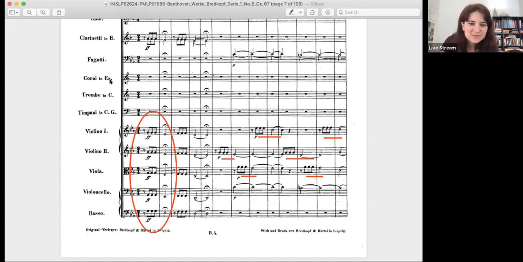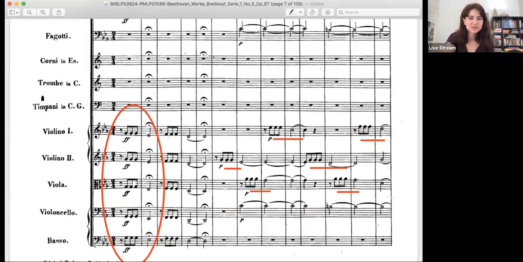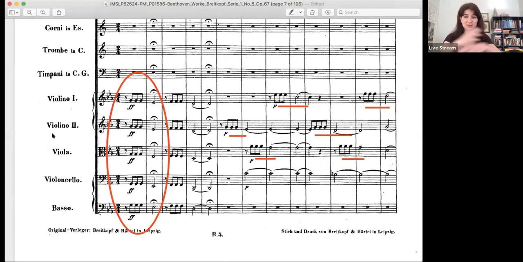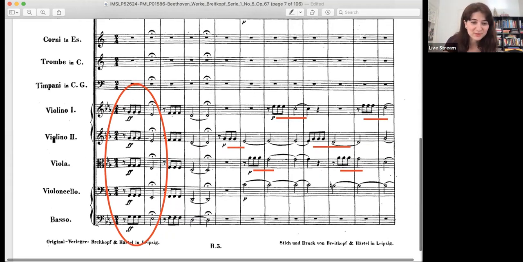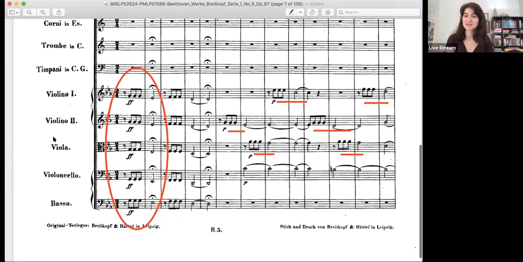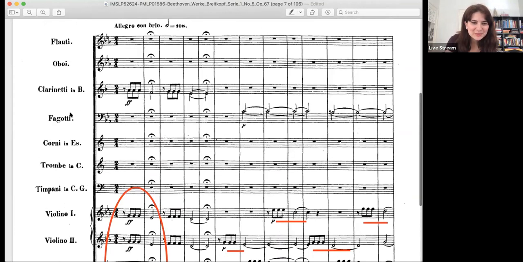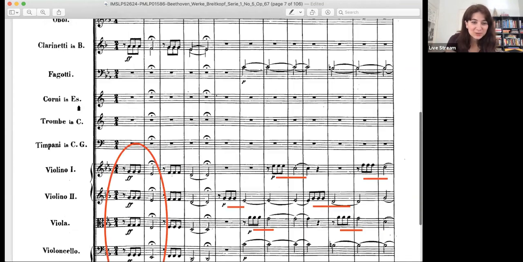Let's see, I want to make this so we can all see it. So I've circled the moments where this theme comes in. The very beginning of the whole piece, the whole movement, the whole symphony is this, as I just played, bum bum bum bum, bum bum bum bum. And Beethoven calls it the Fate Motif, sort of imagined to be fate knocking at the door, saying, this is your life, this is your fate. So I've circled this opening. All of the instruments that are currently playing play this.